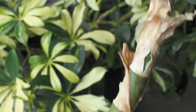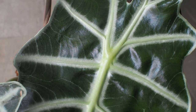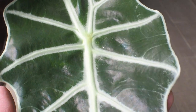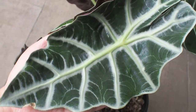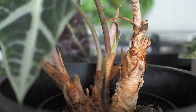This dieffenbachia reflector is still giving us bright speckled lime leaves with a new one unfurling soon. It's a stalky plant as most dumb canes are, so I like setting this down low so you get to view its beauty from the top. Last but certainly not least is our alocasia poly. I'm glad it's the right timing to be filming this because as lovely as it looks now, it can get pretty sad towards mid-year for a few months with barely any leaves. But right now it's demanding all the attention with such beautiful foliage — we have little babies at the bottom and hopefully we can keep the spider mites at bay.